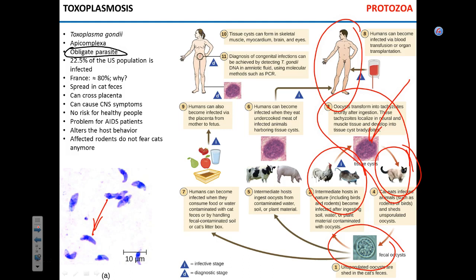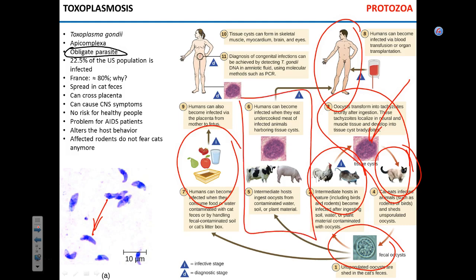Second route is, well, contaminated foods, but let's admit we're not walking around spraying toxoplasma all over the place. So these contaminated foods probably come from cats being around the house. Another route of transmission is from cattle or pigs. By consuming undercooked pork or undercooked beef, there is a pretty good chance of acquiring cysts, okay, and there we go, you're infected. So almost a quarter of the US population are infected with toxoplasma. Now, in a couple of countries, like France and Brazil, the percentage of people who are toxoplasma positive can be as high as 80%.